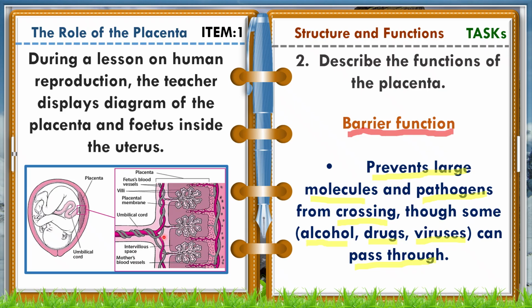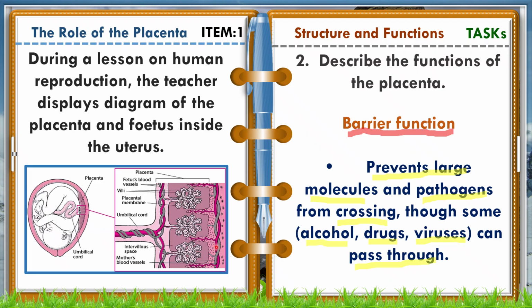So the baby will start becoming drunk when he's in the mother's womb, because alcohol can pass from the mother's womb and enter into the baby. Drugs can also pass through the mother's blood and enter into the baby's blood. So if the mother is overusing drugs, those drugs are also going to affect the baby.